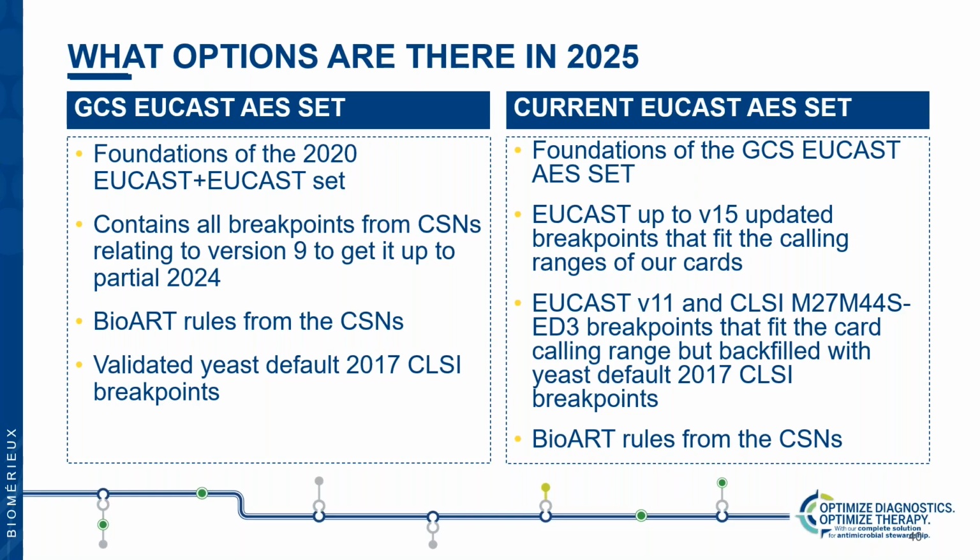And alternatively, you could opt for what we call our current UCAS AES set. And this will include version 13 and version 14 breakpoints to fit our cards, as well as version 10 for yeasts, which is backfilled with some CLSI breakpoints. So this includes all the CSN updates to date and some additional bioart rules. This is already available, and I know the guys are currently working really hard to get us up to version 15, which will be available soon.